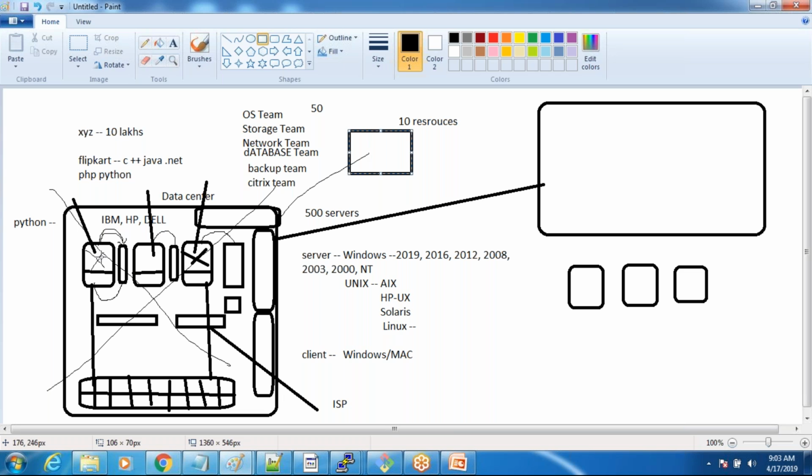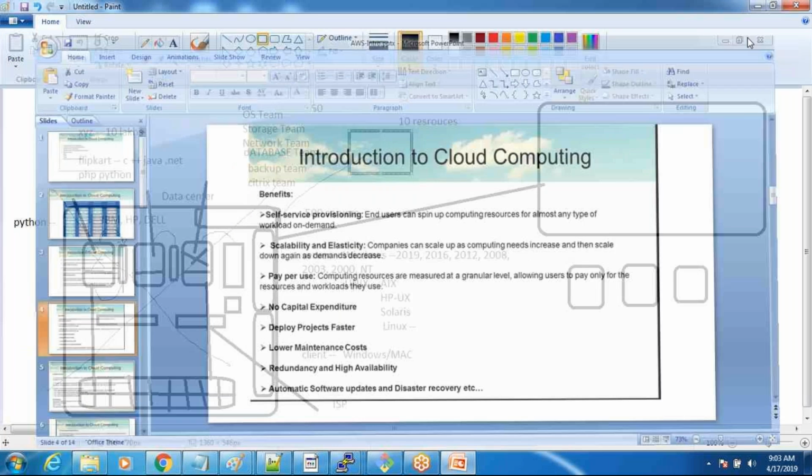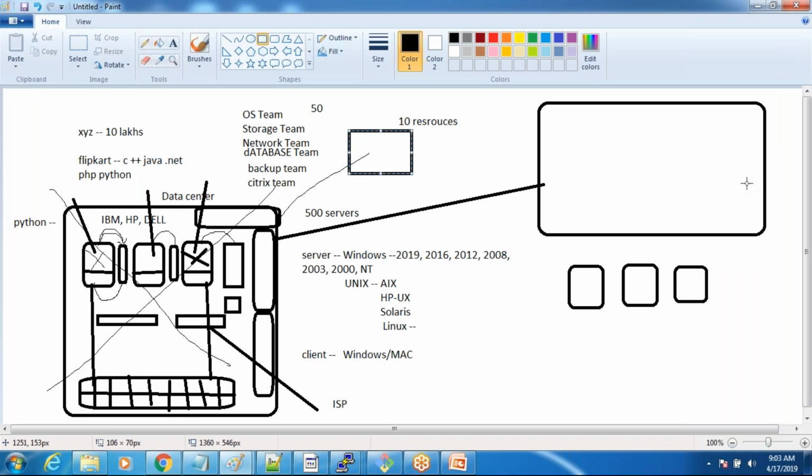So whenever they are building the data centers, they will select those particular places and then build a data center. Assume this is in Hyderabad or this may be Delhi. In such a way they'll design it. Even if something happens to this primary data center, we can use this secondary data center and start our business from here. In the meantime, we can recover this. So we have this disaster recovery option available without any additional cost.